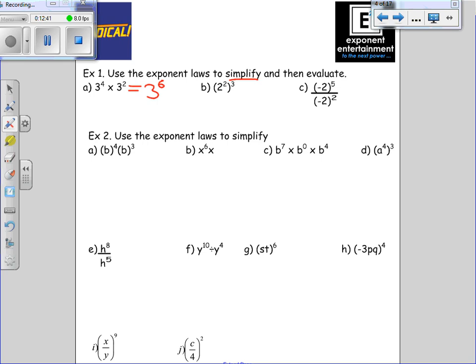Why would it be minus power 6? So when it's multiplied like this, you add the exponents. The 3 is your base. Your base stays the same. So the base here was exactly the same as the base here. So we haven't changed it. That's what allowed us to actually add them together. If the numbers had been different, we couldn't do that. Now we'll evaluate it. What does 3 to the power 6 equal? 729. Next one. Which law is it?